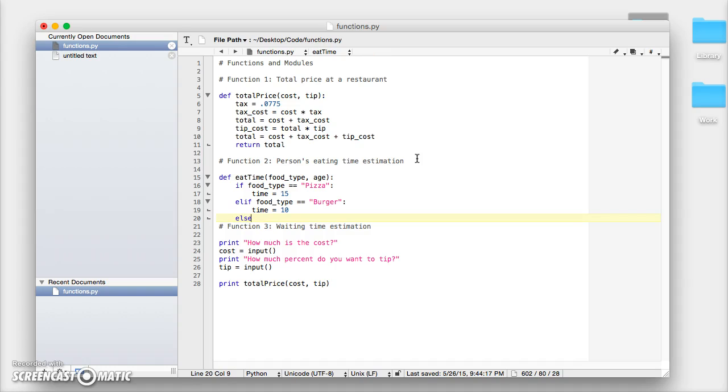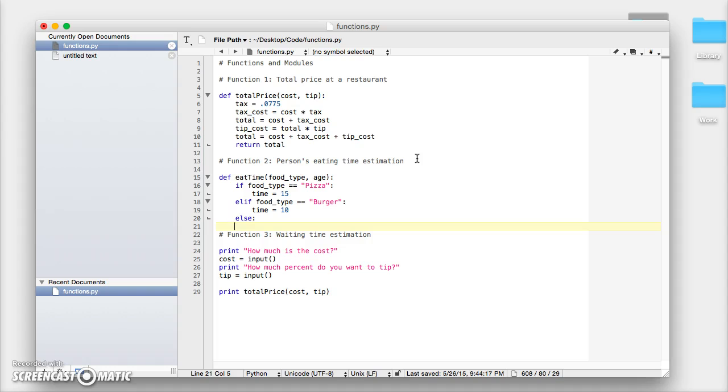And let's just say else, oh, that's right, you don't put anything in for else, colon, then time, we're going to say that it's going to take them a lot longer, and we'll say it's 30 minutes to eat everything.